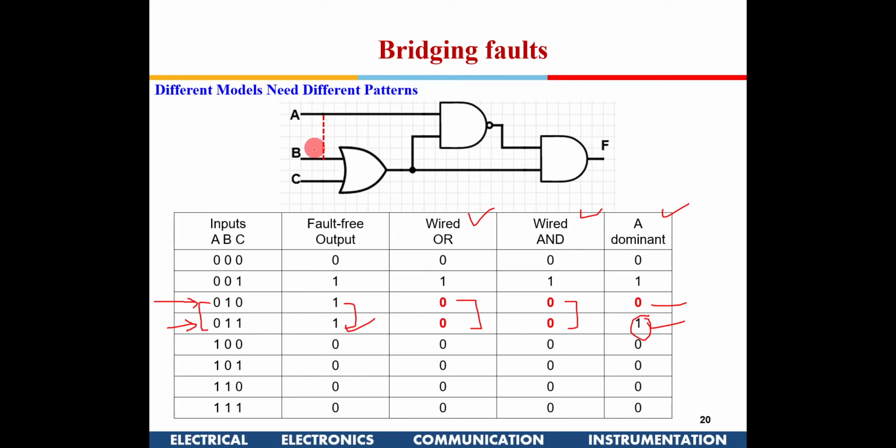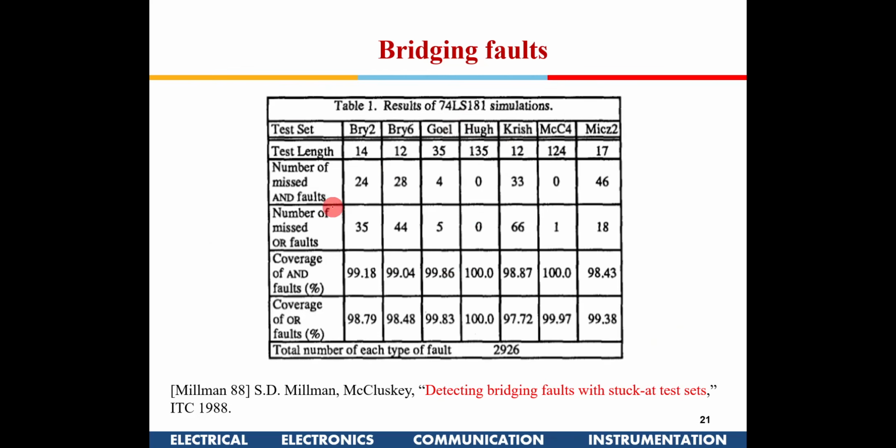So what I want to say is, depending on the way we have modeled this particular bridging fault, the test vector requirements will be different. So we need to choose the correct bridging fault model. But then as we move forward, some study was done here, and they did it with various algorithms, and they did it with just single stuck-at faults. Again, this is one of the standard ICs which they took for simulations.